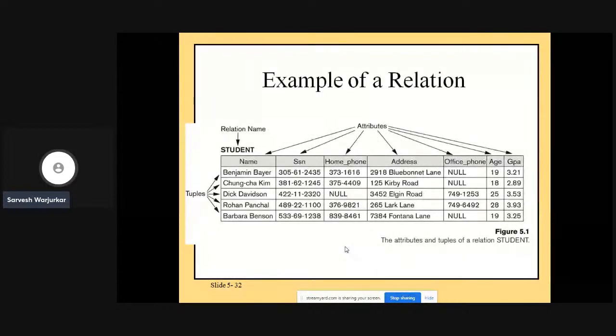For example, the student Dick does not have a phone at his home, so that value is null. It is not represented by a blank space, like the phone of the student with roll number 422112320, which is null and should not be blank.